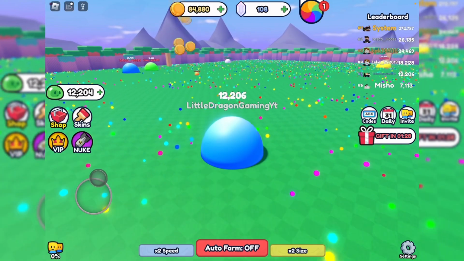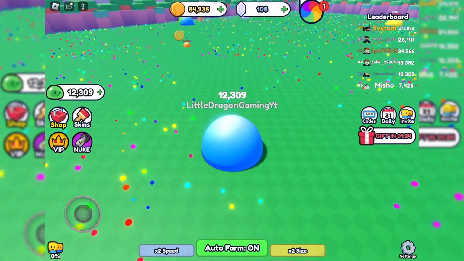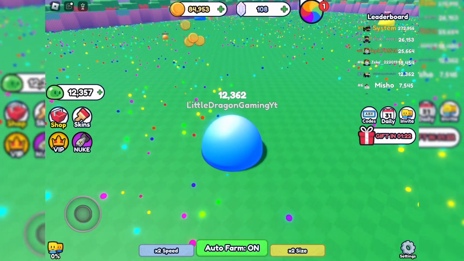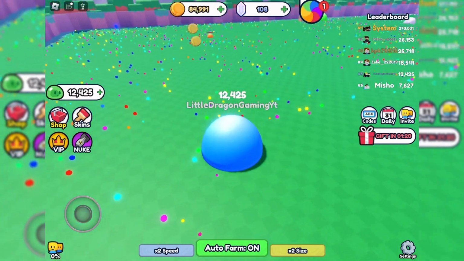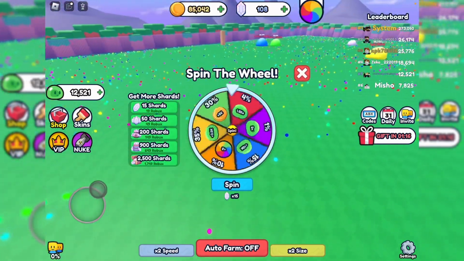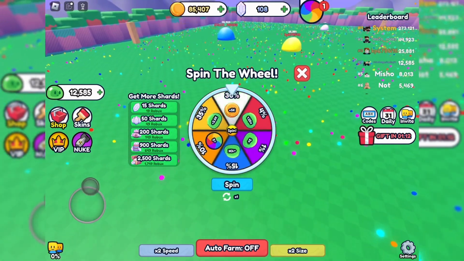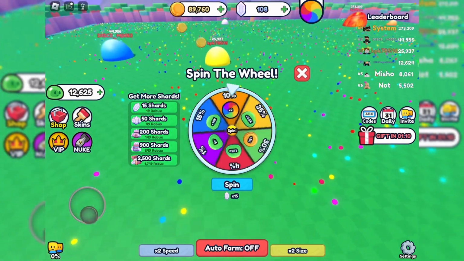So also, there's an auto farm system in the game. As you can see, I'm turning it on right now. You don't have to touch anything on your screen, and it will just auto farm the orbs for you. So that's a cool thing. And there's a spinning wheel, where you can get all these special rewards. As you can see, I got 2 extra spins. Wow, that's really lucky. As you can see, I'm spinning right now.